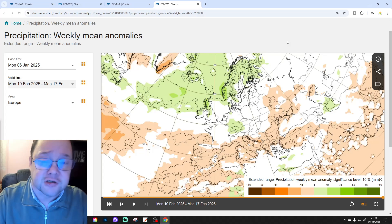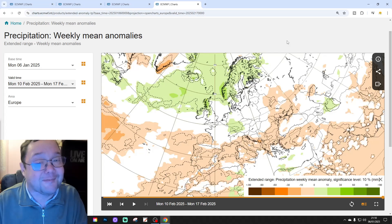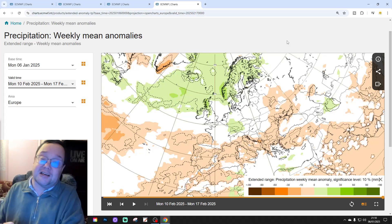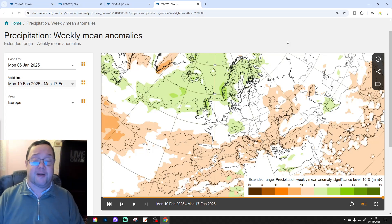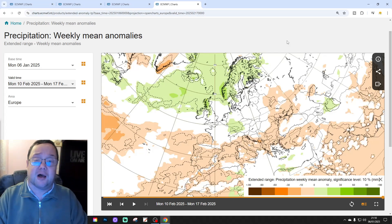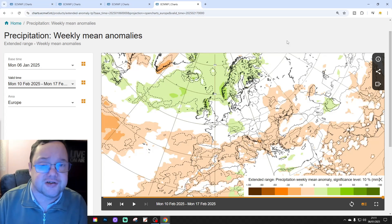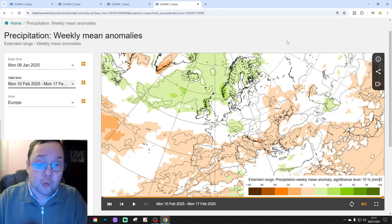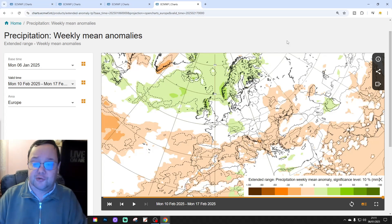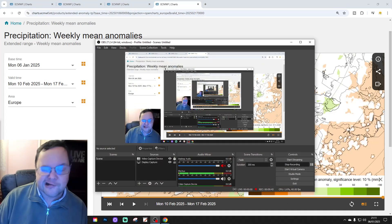Long way off. Before that, though, January — it's cold at the moment in the northwest, but it looks like that's on its last legs, and we're going to be turning much milder next week. And then, if this is right, those mild conditions are in for pretty much the remainder of meteorological winter. We'll see. Remember, this is just a snapshot of what the models are showing today — these models are prone to chopping and changing, and any forecast beyond 5 to 7 days comes with big health warnings — a large pinch of salt attached. We're going to be back later with the 10 to 14 day forecast, so come back for that shortly. For the 30-day Extended European Outlook — the first one of the year — that's all for now, and thanks so much.